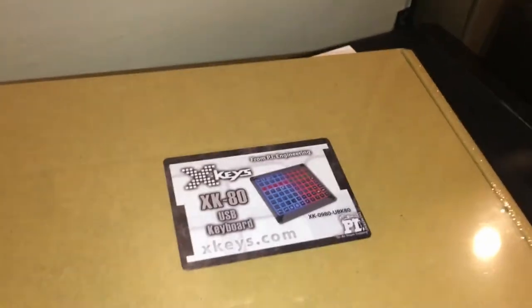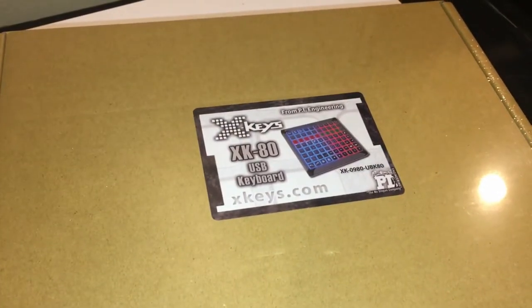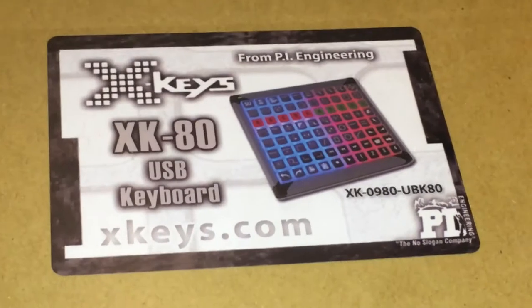I just got this. Now, I'm not going to use it for its intended use. I'm actually going to use it just to put shortcuts to programs. I have so many programs installed in my computer that I actually forget that I have specific programs for specific things. So if I haven't used it in a while, I end up forgetting that I have that program. So hopefully this will solve my issue.